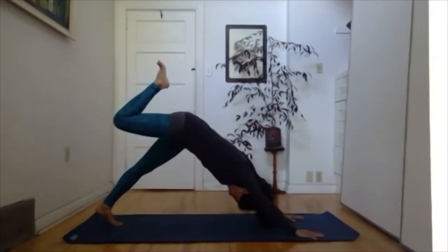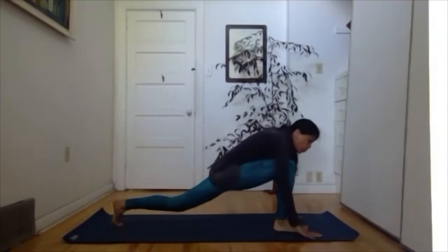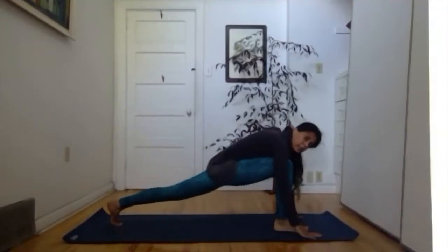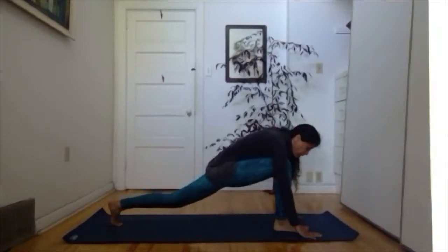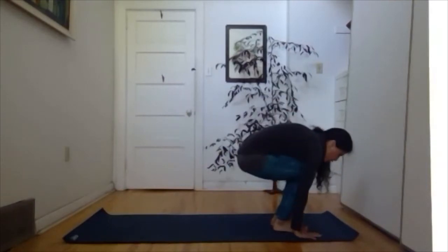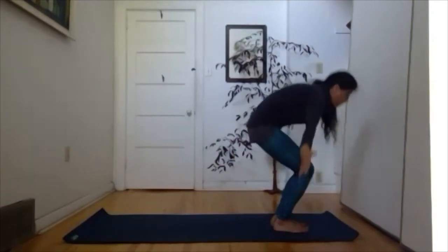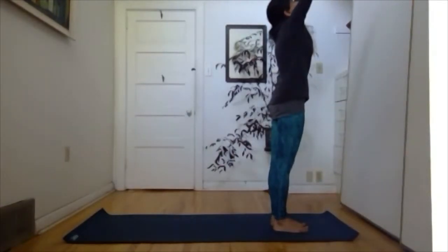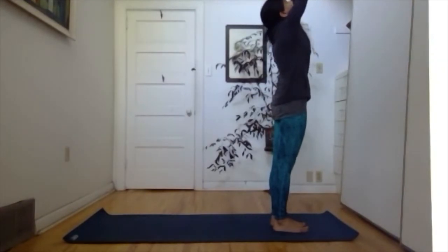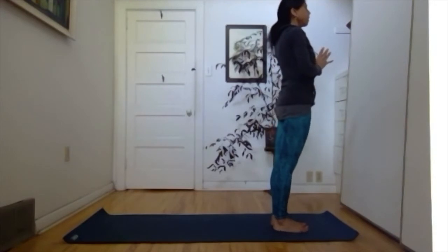Bend at the right knee, draw your right foot between your hands. Engage your left leg actively. And then draw your left foot forward. Squat down just like we did at the start of our sun salutations. Spread your arms and rise up. Take your arms up, look up. Arms to heart. Other side.